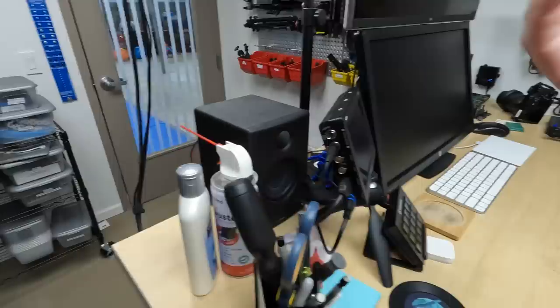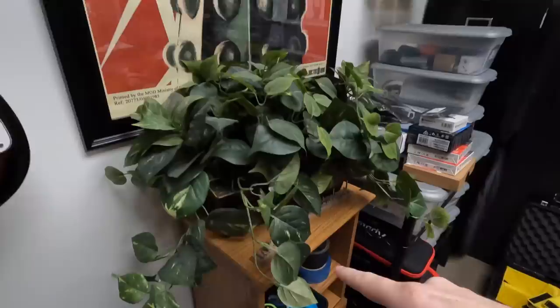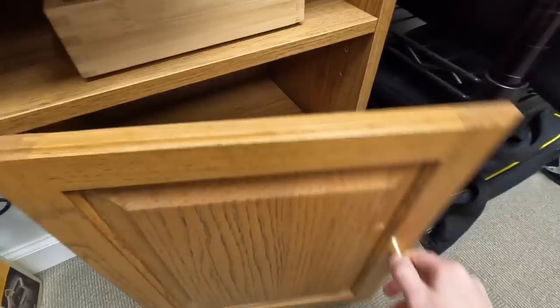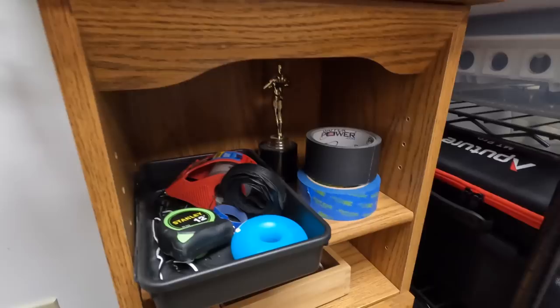You always need some air and lotion because it gets really dry in the winter down here, especially when the heat's on. Coming around to the other side behind my desk, I have this stand that has almost nothing in it — yeah, there's nothing in there. Kind of a waste of space, but it holds this plant, which is also never in my videos.